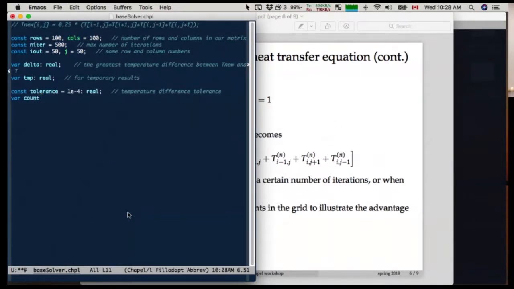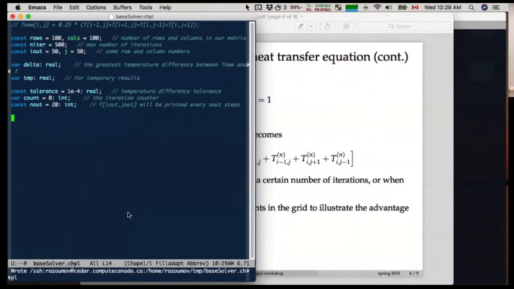Also, let's have a variable for iteration counter. So we'll initialize it explicitly to 0. We don't have to, but we'll do it. And it's of type integer. And then that's the iteration counter. And also, let's print out iterations every 20 time steps. So that's also an integer variable. So we'll say t of i out, j out will be printed every n out steps or iterations.